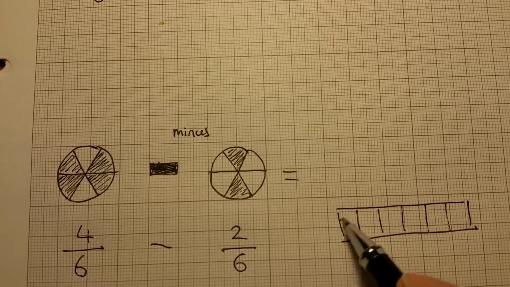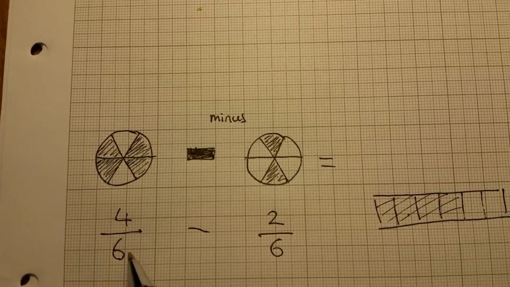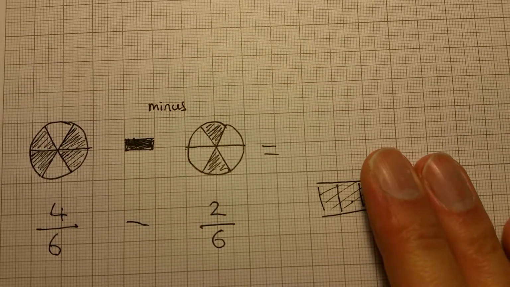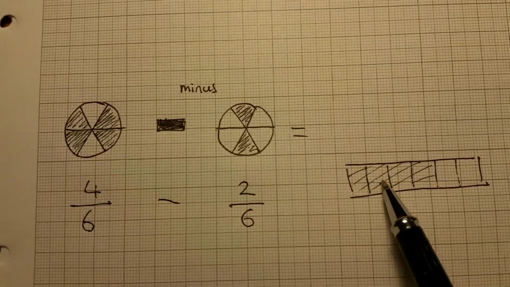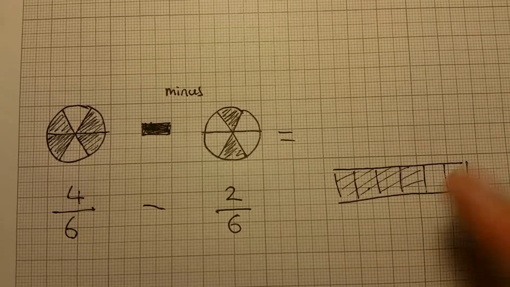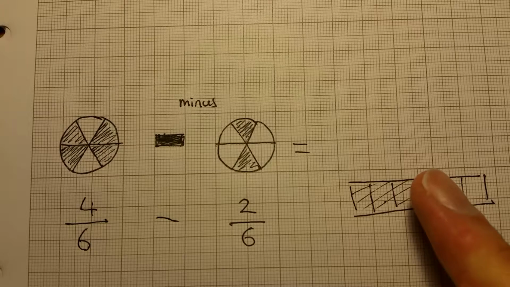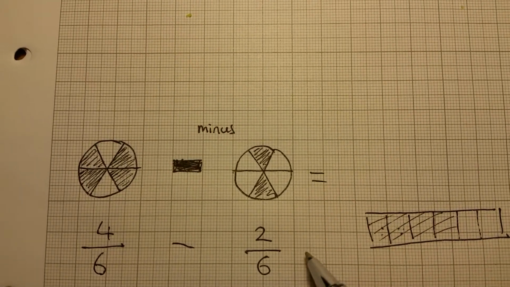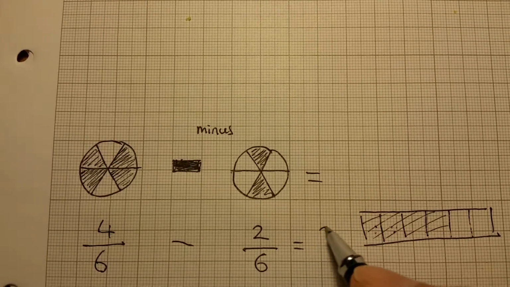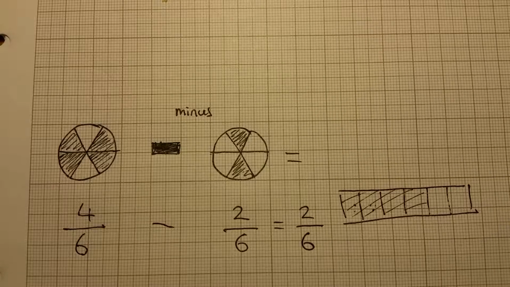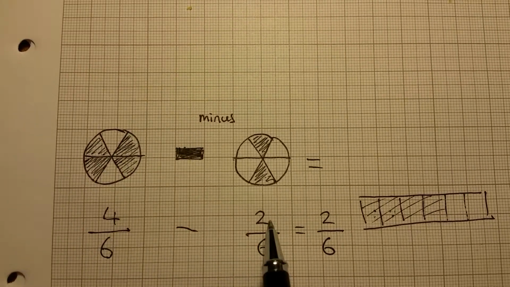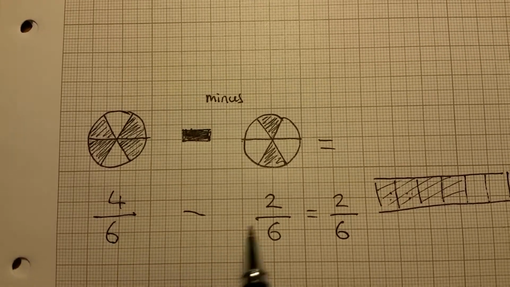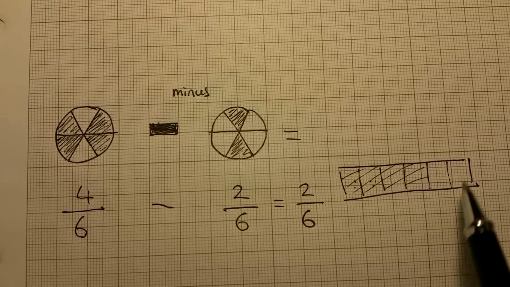So let's imagine now we start with 4. So we start with 4/6, and then we take away 2 of those 6. So we've got 4 here. Now imagine we're going to take away 2 of those 6. So we had 4, 1, 2, 3, 4. We take away 2 of them, because that's what this is saying, take away 2 of those 6s. How many do we have left? We've got 2 left. Just these 2 here. So we now know that 4/6 minus 2/6 equals 2/6. And again, you might notice that we could do that just by subtracting the numerator, so taking 2 away from 4 and keeping the denominator the same. But I think it's better to show it, and you can see how it works as a picture.